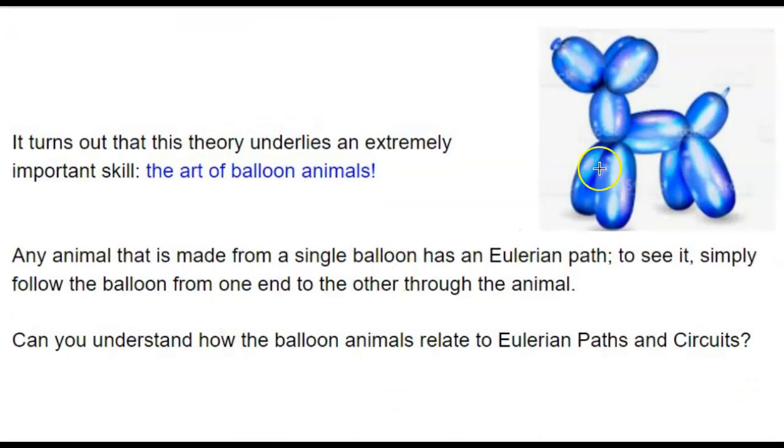Let's talk about probably the most famous balloon art, the dog. So keep in mind, any animal that's made from a single balloon really is that Euler path. If you've ever seen a balloon artist, they take a big long balloon, and sometimes they can just use one shape and make a creation from it. That would be a Euler path, since you don't have to start and stop at the same spot. Some swords might as well, things like that.